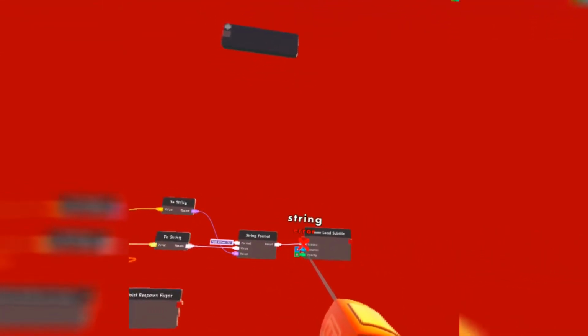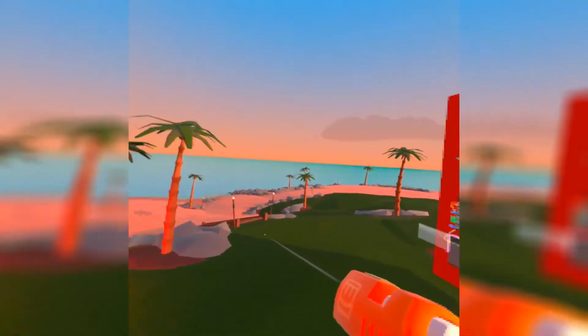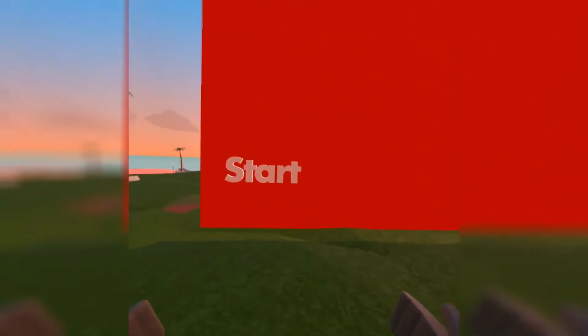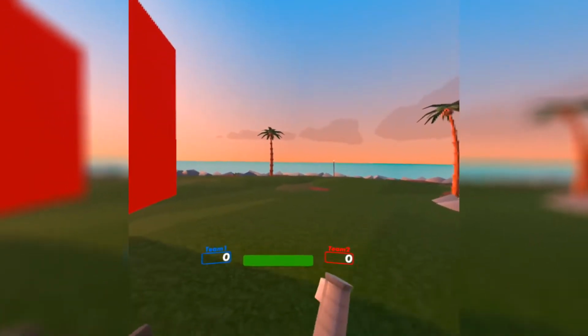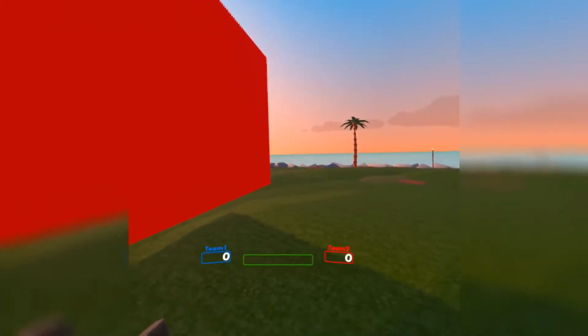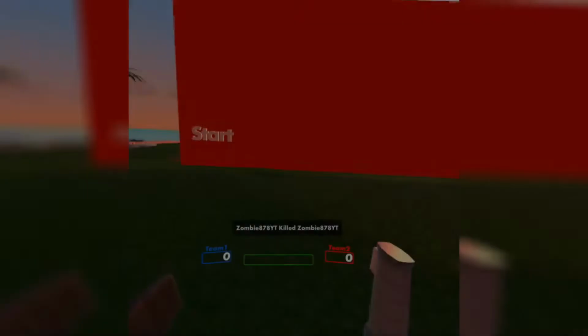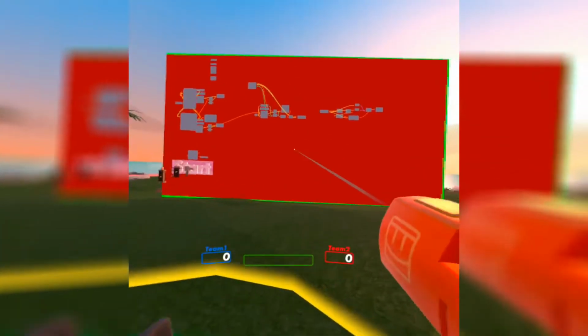And now when I die, it's going to tell me for the 3 seconds that I'm out that the person that killed you eliminated you. So let me go ahead and show you. Start the game. The HUD comes on my screen. Grab the gun. And it says that I killed me.